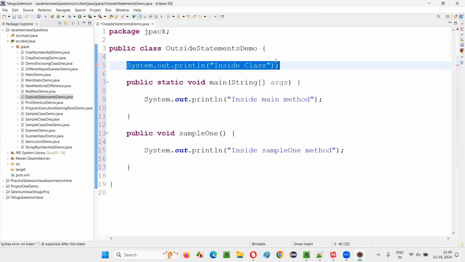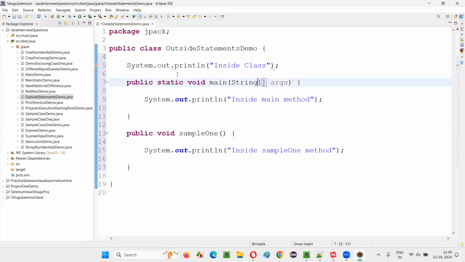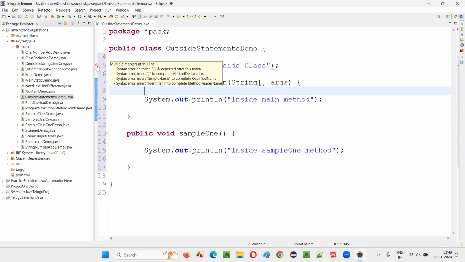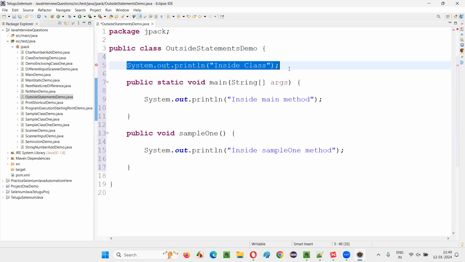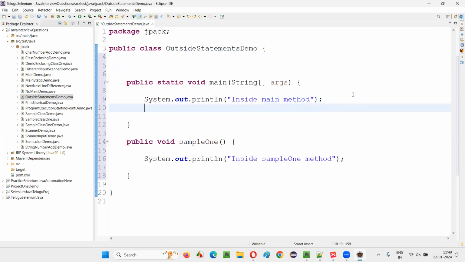We should not be writing this kind of statement outside the methods. And if we try to do so, we'll get errors that we may not be able to understand. When I hover the mouse on these errors, I'm not able to even hover properly. When I hover here, the errors come, and I'm not able to understand them. Syntax error on token, something, syntax error, insert a bracket. It's a useless suggestion, I can say. The only way to resolve this is to move this print statement inside one of the methods. You see, the errors are resolved.